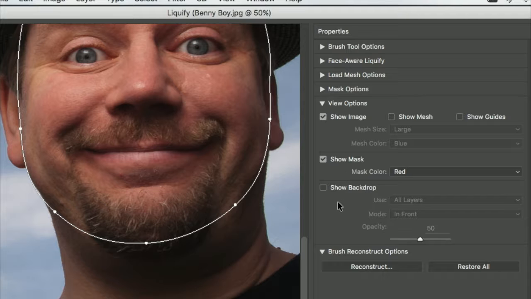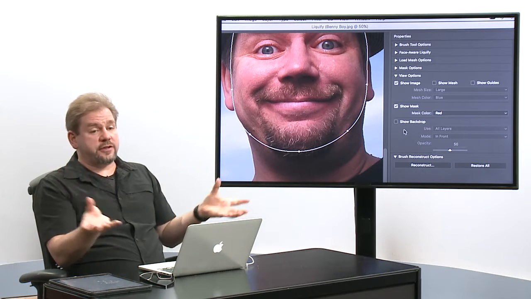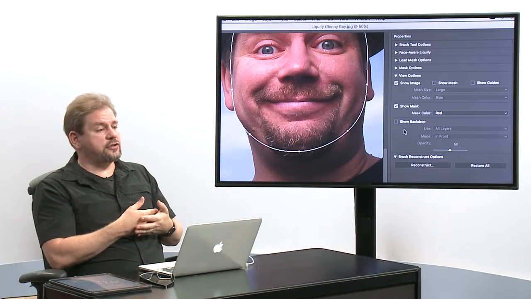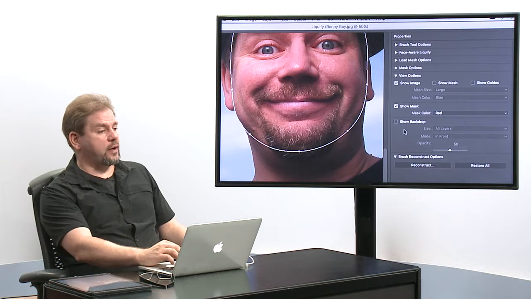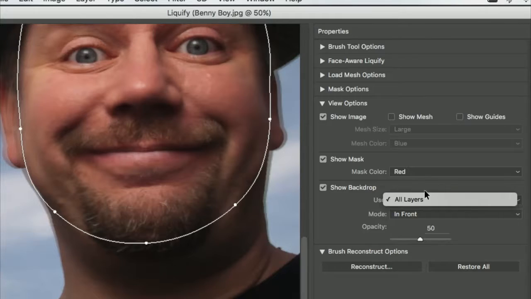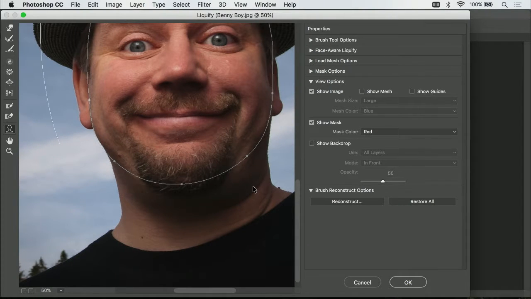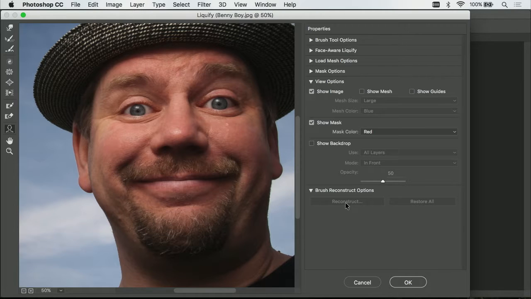If you happen to be working on an image more like the image of Karen that I had, where you isolated her on her own layer, and it was mainly full of transparency around her, and the background you saw was on a different layer, usually here you'd only see the one layer you're working on, but here you can choose Show Backdrop, and if you choose Show Backdrop, you can say, show me all the layers that were in my image, that kind of stuff, to see what it looks like with the rest of the image. In this case, though, that's not going to be helpful. And then finally, if you completely screw up, we have a Restore All button, which is going to bring my image back to its original state when you're in here. So Liquify can be overused, but it can also be extremely helpful.